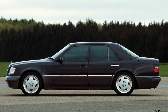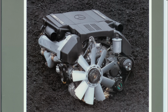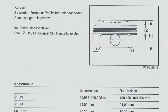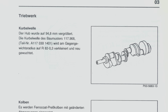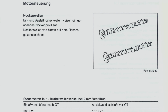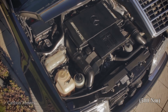The E60 was a radical departure for AMG because of its standardized spec compared to older AMGs that were individually built to order. Based on the E500, the E60 had its M119 engine punched out to 6 liters with a larger bore and stroke, as well as new pistons, connecting rods, and crankshaft. AMG ported and gas flowed the M119 heads and tuned the inlet manifold. Higher lift camshafts were fitted, as well as a better flowing exhaust system. Horsepower climbed up to 375 and torque to 428 pound-feet.